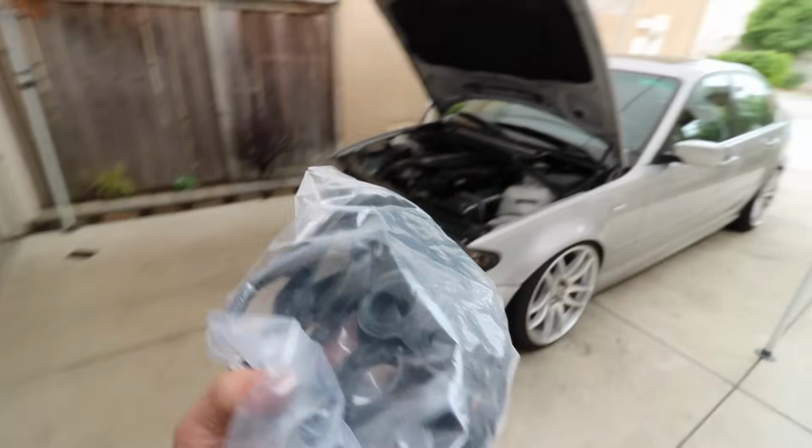Currently, my garage is in a midlife crisis. Stupid dirty, but here's my O2 sensor that I need to replace. I'll explain that later. Right now, we're gonna do my valve cover gasket.